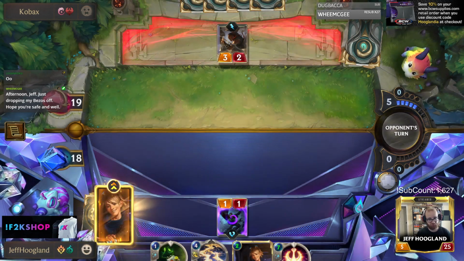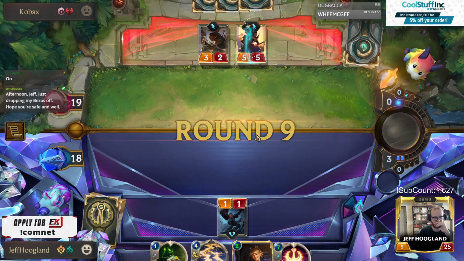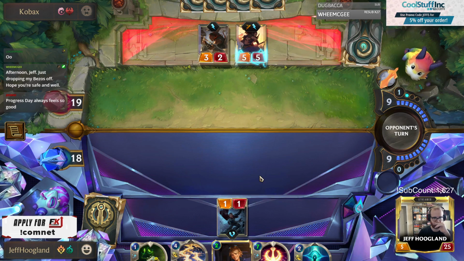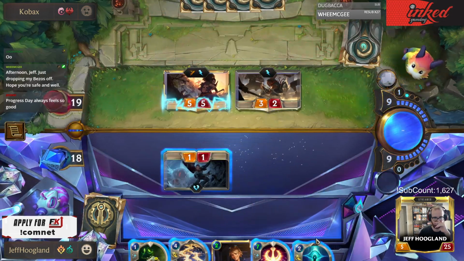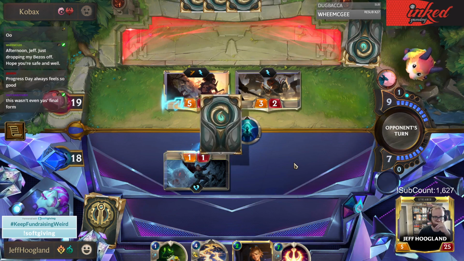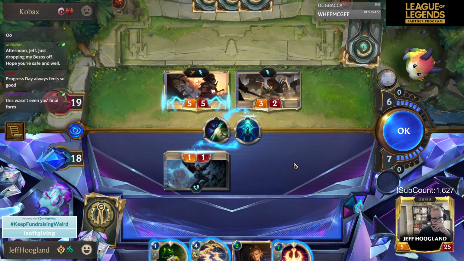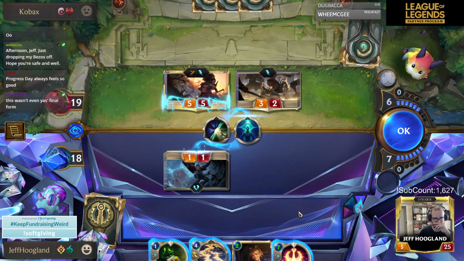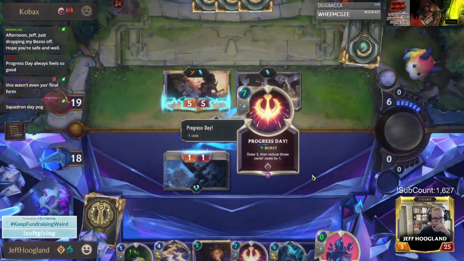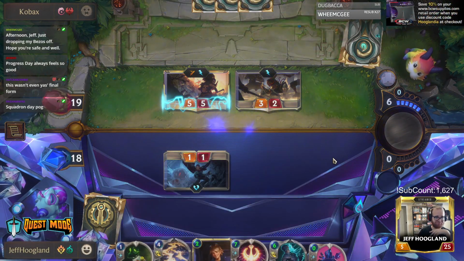So, my Dorko gets to live here at least. He gets to live. Leaf's only purpose to fall? Some things never die. Squadron Day, yep.